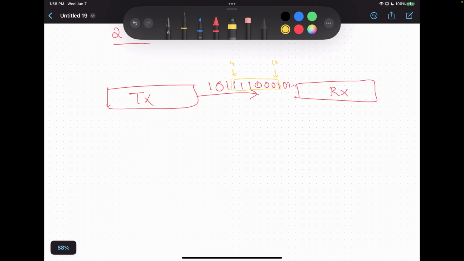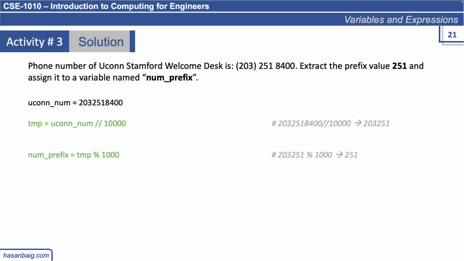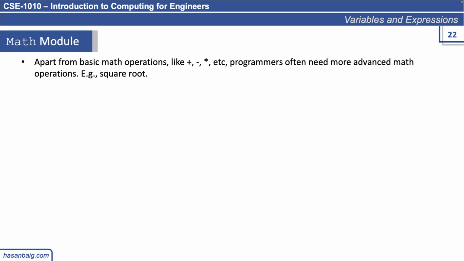So we can apply a similar technique that we have just learned to extract these bits and then decode this data to something meaningful. This is one such simple example of how we can employ this technique to solve our problems. Okay, so let's talk about this module in a separate video.